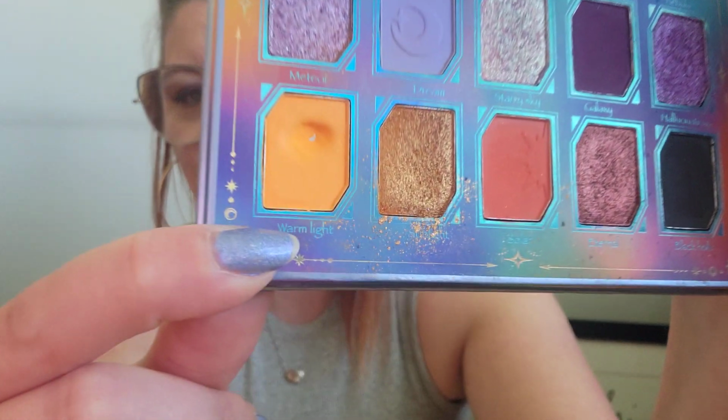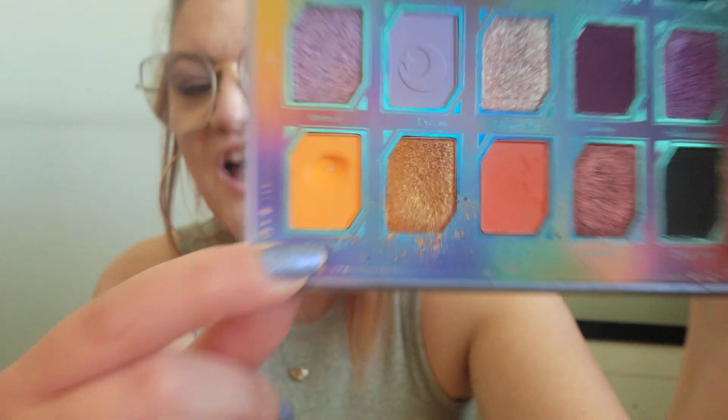Today I am actually wearing most of the shades on my lids, so I am wearing this one on my lower lash line today as well, which ever so slightly expanded the pan. It is still absolutely tiny, but it is pan nonetheless, and I am so excited that I get to roll that shade out. Hopefully that's going to switch up this color story a little bit, but who knows? We're gonna have to see.